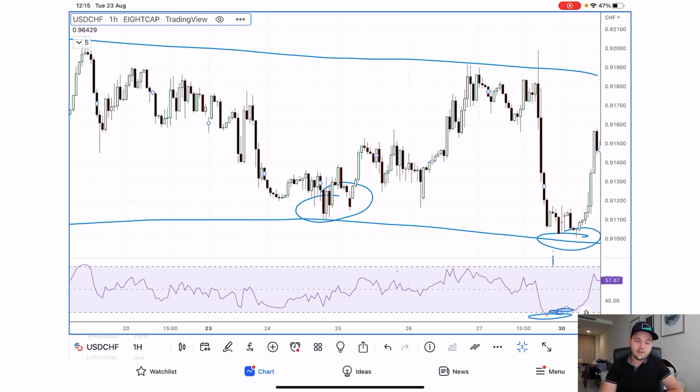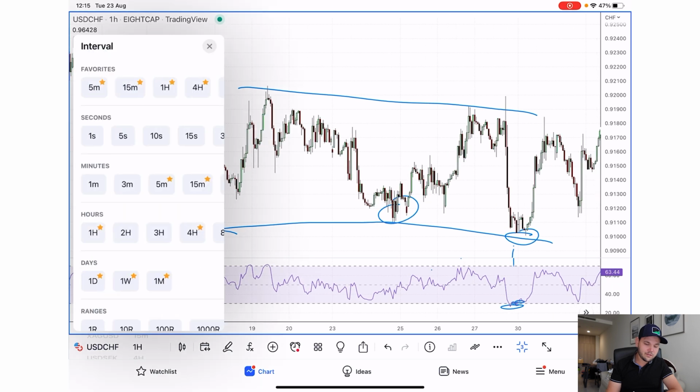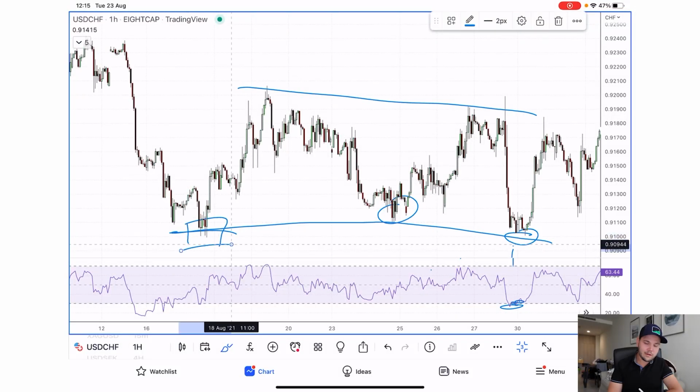Now, for this we need some kind of buffer, because we don't want to put a stop loss straight at the low, as that doesn't give the trade enough room to go. What you usually want to do is look for the lowest low before in the market, and put your stop loss a bit beyond that to be safe. So in this example we look at our most recent low, which will be this one over here. You see this low was a bit lower than this one. So we'll put maybe a stop loss here, beyond the low.